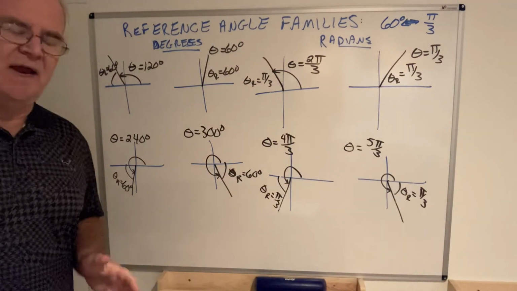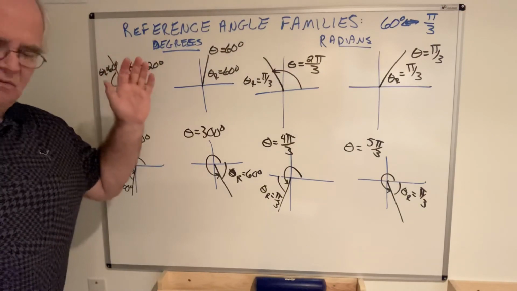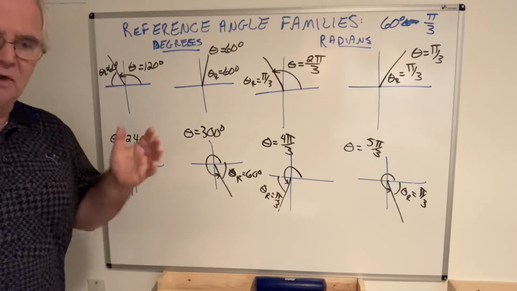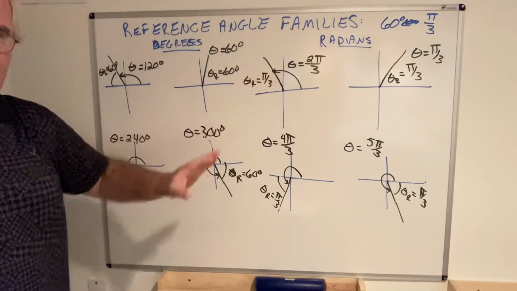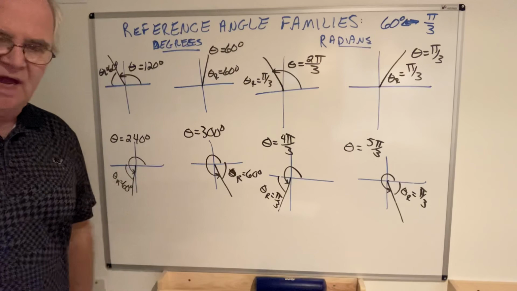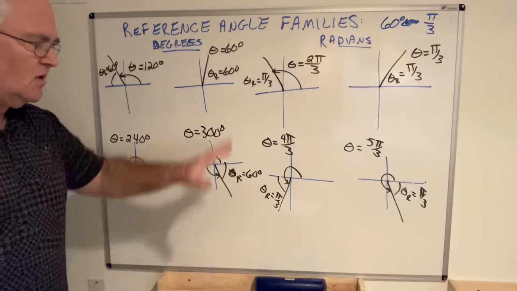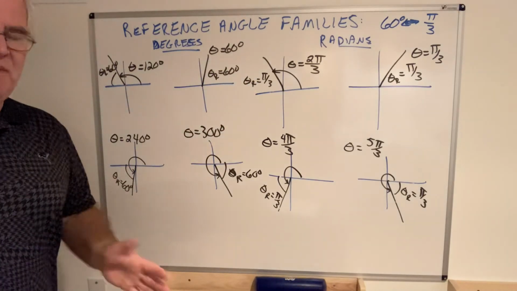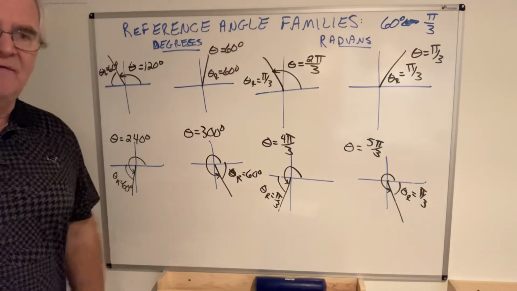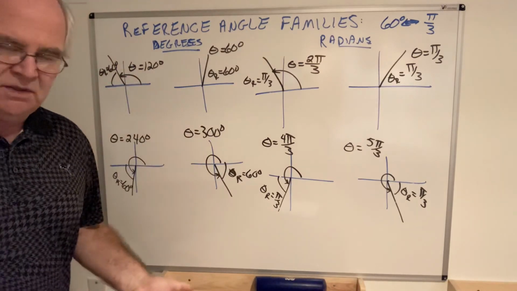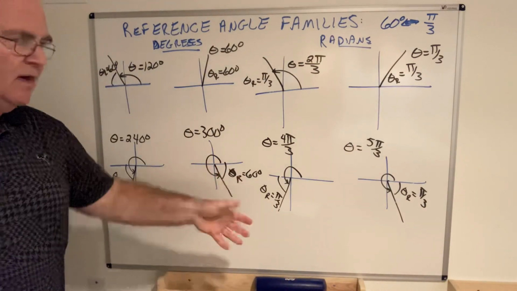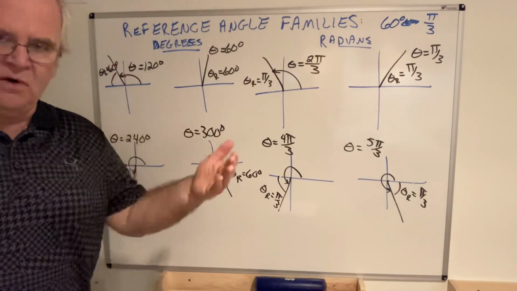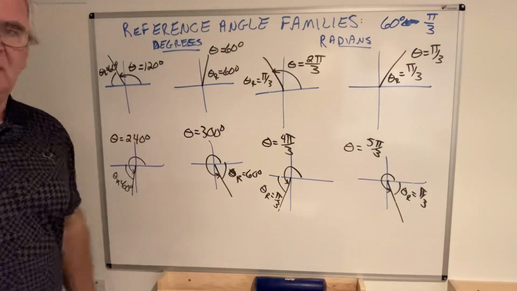So knowing the reference angle families is very important. Whatever it takes, write them down over and over again, view this video over and over again, just practice, write out a blank slate and see if you can fill them in. That's a good exercise. You do whatever it takes so that this information on this board and the two we've done before becomes a straightforward part of what you have. It needs to become just like arithmetic for you, so automatic that you don't even need to think about doing it. This needs to be correctly ensconced in your mind so that in the work we do later on, you're able to work this part of it straightforwardly.